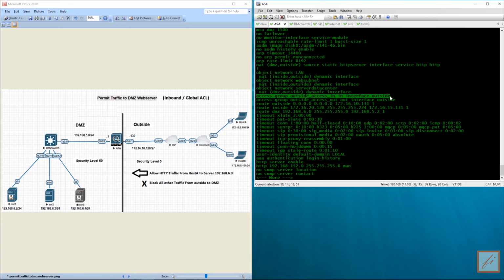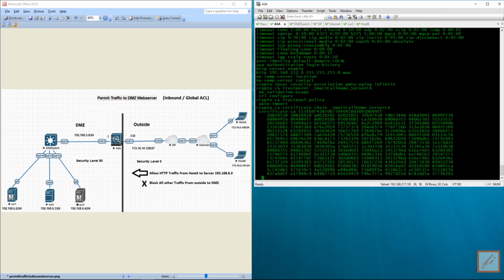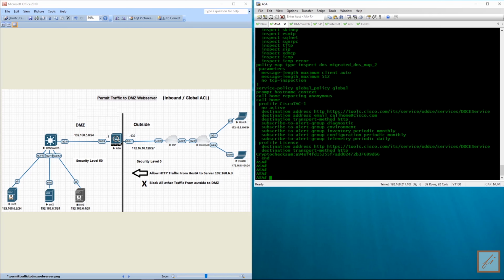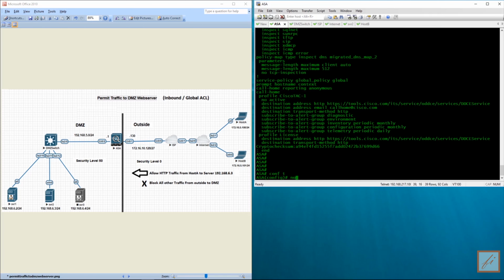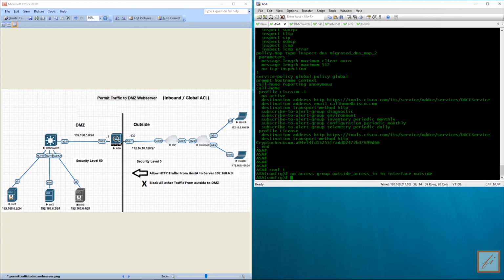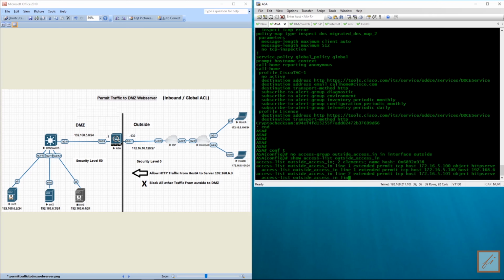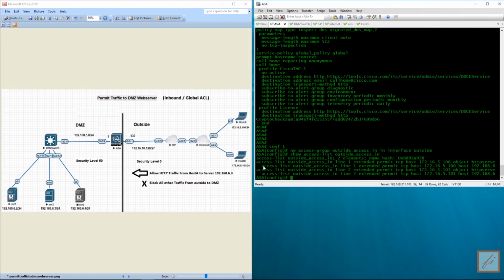This is the one you need to delete initially, right? I will go to global configuration mode. No, right, enter. So you have deleted the binding, then you need to delete the access list. Show access list, same access list you will delete. Okay, these two entries you will delete. Okay.